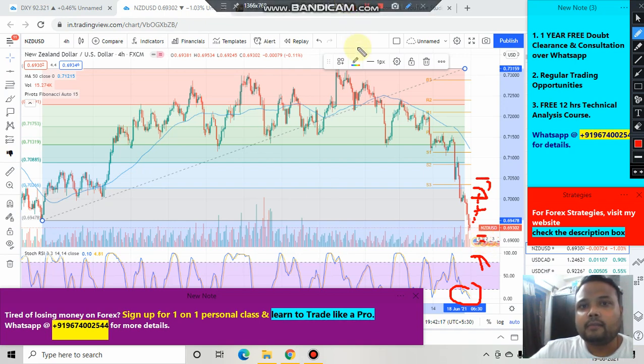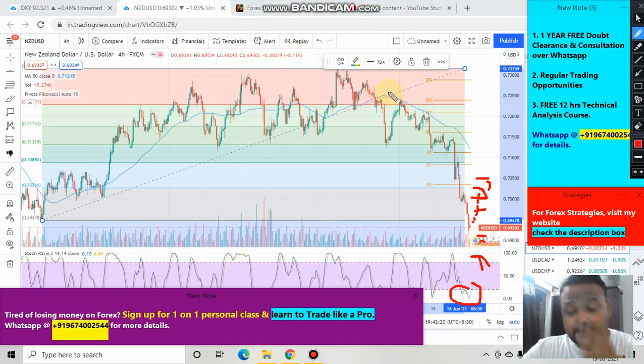Do not short the market right away. That is the only trading opportunity here. In fact, in a market condition like this, that is the only trading opportunity for all of us in almost all the currency pairs, because every support level and every resistance level are gone. They are broken, so they are not valid right now. So wait for the market to retrace. If you see that the market has retraced, it is a pullback, then you can short the market. That is the only trading strategy for you right now.